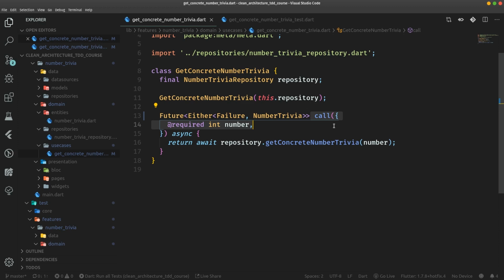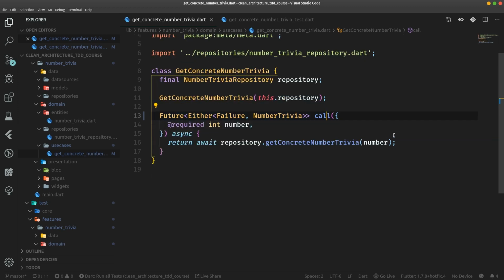And when you think about it, every single use case in our app or in any kind of other app should expose a call method. It doesn't matter if it gets data from a number trivia API or if it sends a space shuttle to the moon or to Mars or whatever it does, a use case should always have a call method.